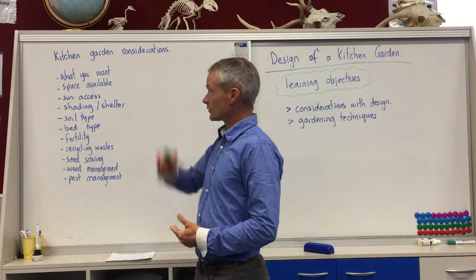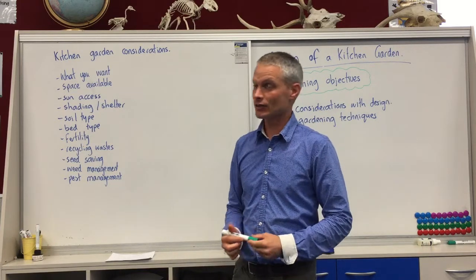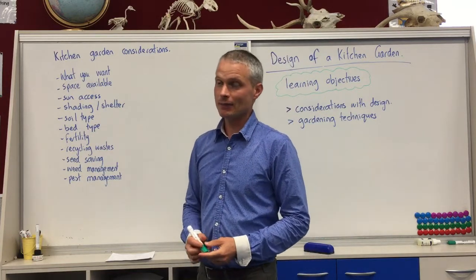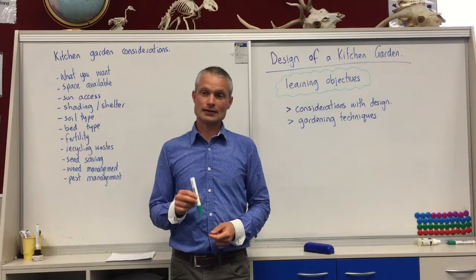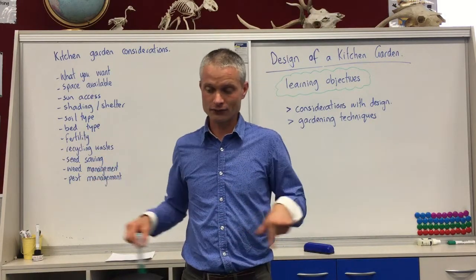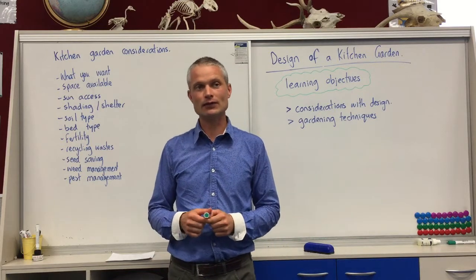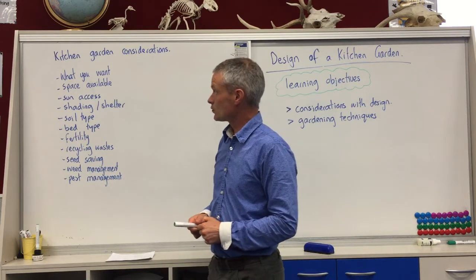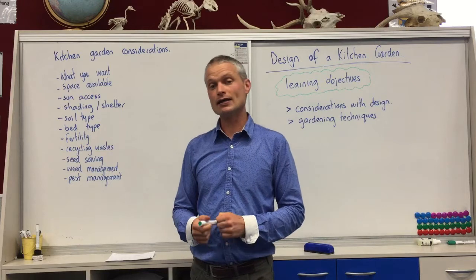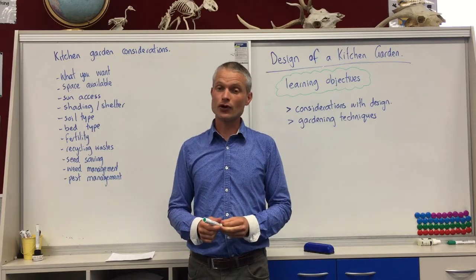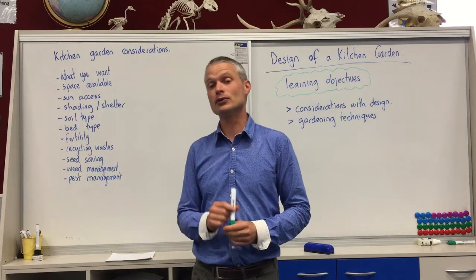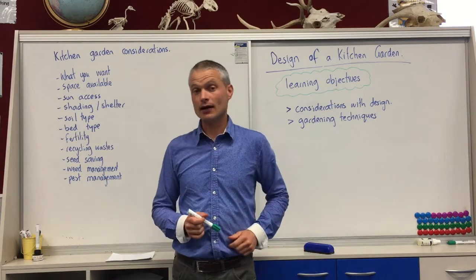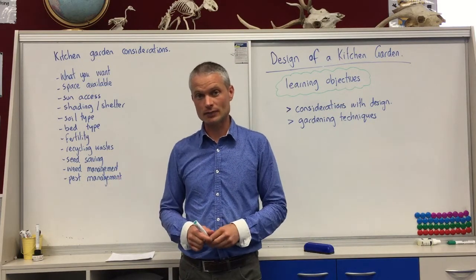So I have got a list here of all the different considerations that are generally being used to inform a kitchen garden design. And they are based around the idea that when you go to a kitchen garden site, what are the different elements that will guide the design that you apply. So there's a couple of different points in relation to that. So the first one is obviously what you want. So what are your individual preferences as far as what you grow, or if you're doing it commercially, what are the market opportunities available? So what will people want to eat? And making sure that they are aligned with the climatic considerations of the particular site.